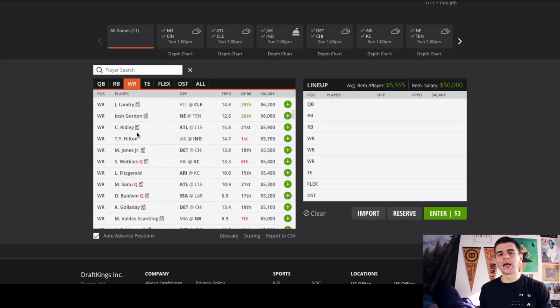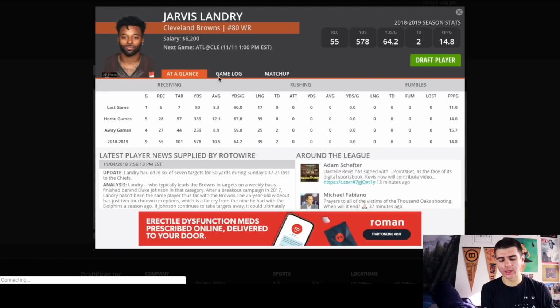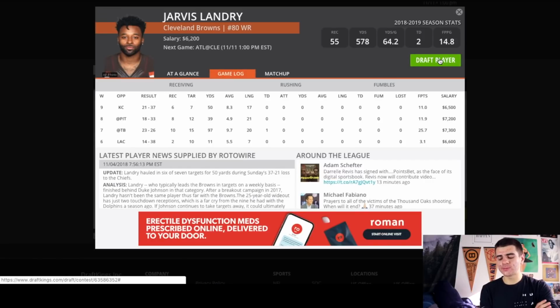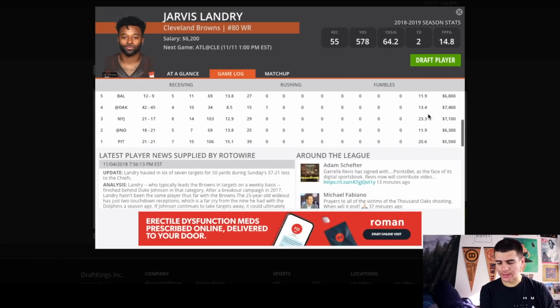Landry, I said that we had number 1 was Julio Jones in passing yards or air yards. Landry's top 5, right? He's just not converting these targets. He's not getting into the end zone. I think that can change this week in a great matchup. He's the cheapest he's been, I think, since week 1, right? Yes, since week 1, he's the cheapest he's been. He's still getting all the targets out there. He's had 7 targets with this new offense. They said they want to get him the ball more.